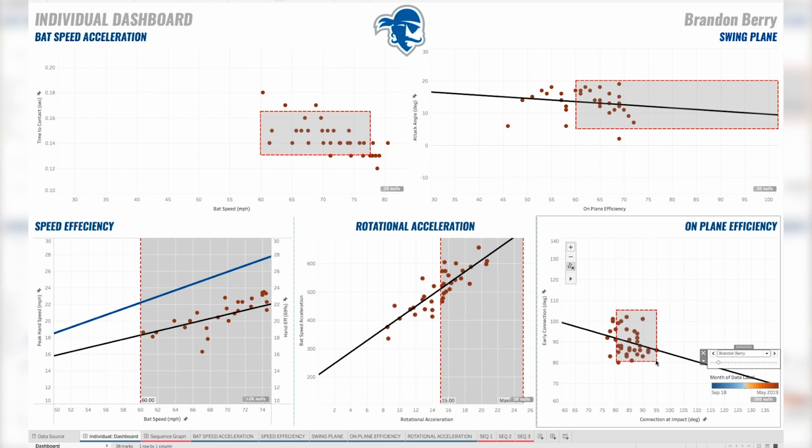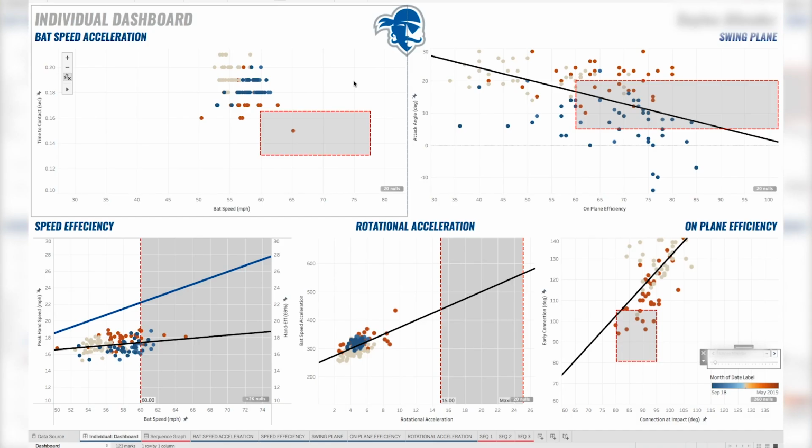And on the early connection degrees number, it's a little bit wider because you can start in maybe a little bit higher than where your spine angle is, and then you can make up for it throughout your swing plane. So if we're out of the box, it's going to be pretty easy to see which number is where relative to that box.